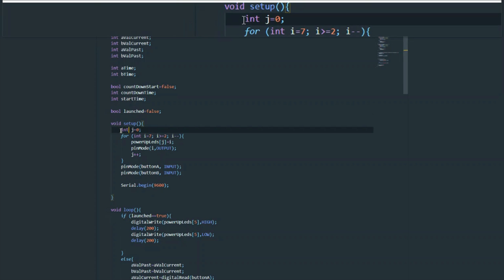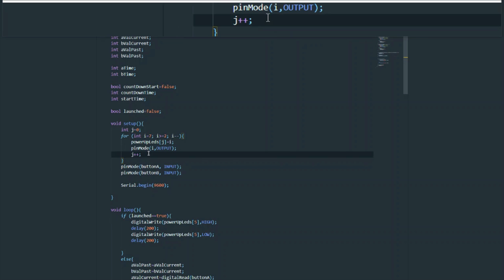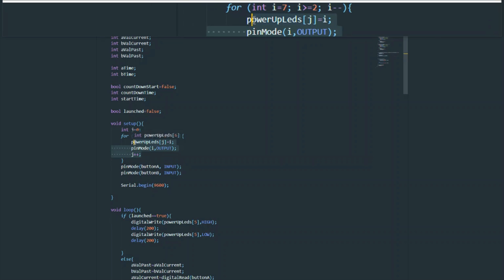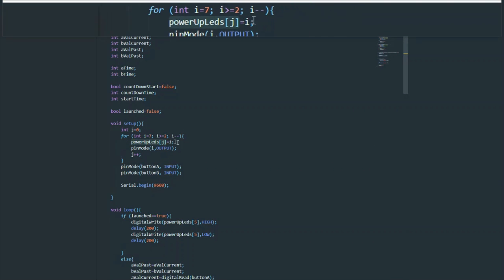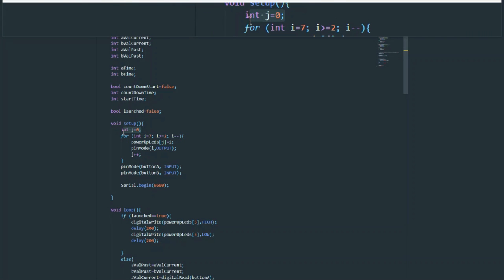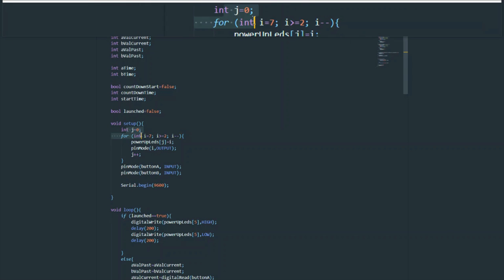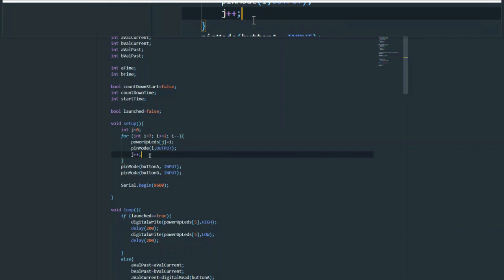So let's go into the setup. In the setup, we have this loop here. What this loop does is it declares all the LEDs as outputs and adds them to this power up LEDs list. And we have to use an extra variable here since we're going backwards in terms of what we're adding to the list, but want to go forwards in terms of the list. Why is that? It's because the first LED that we want to turn on, assuming we're going from left to right, which we are, is connected to pin number 7.